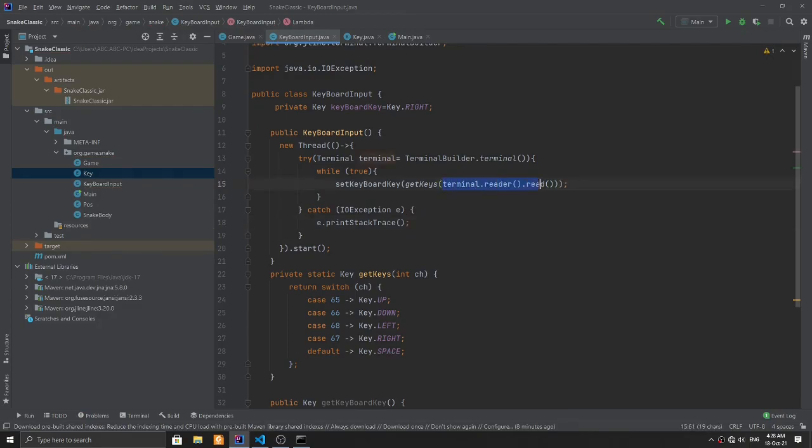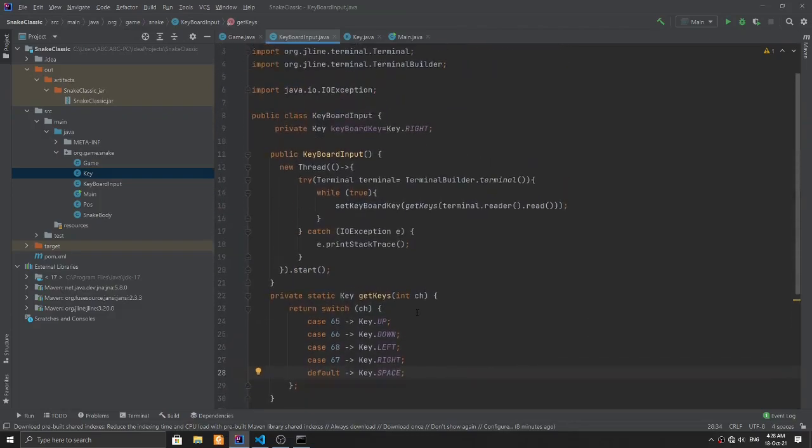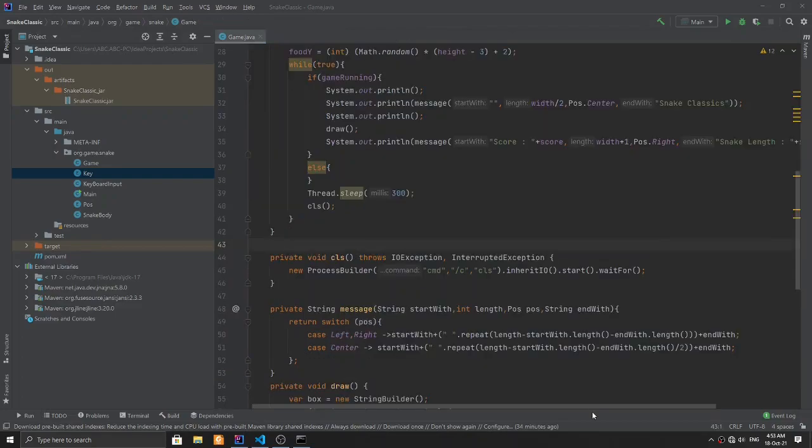Alright, so this will let us know the key and will set the key, and then we can call the getKey method in the game class using the instance which we have already created in the game, and then get any keys: up, down, left, or space. Alright, so let's move on to the next thing.